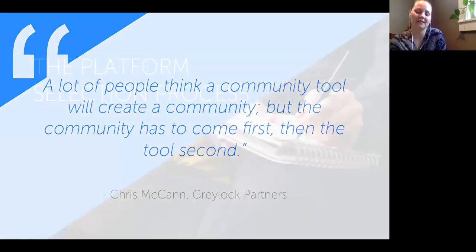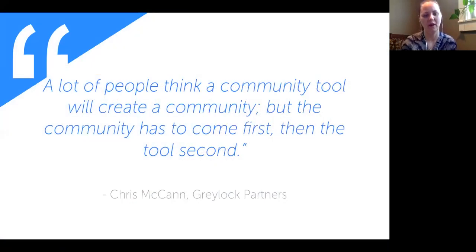Yeah, I love this. And the thing that makes me think of as well is I do a lot of work with small solopreneurs and entrepreneurs, and a lot of times they feel like they need a platform, or they're behind if they don't have a platform, because they've got community and they don't know what to do with it.